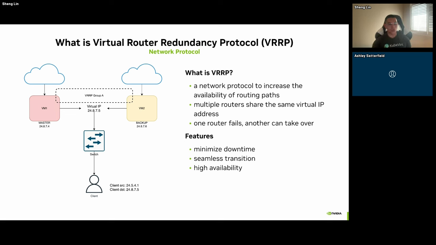And in Linux, we configure this VRRP protocol using the keepalived daemon. And this protocol offers us three important features. One is the seamless transition when the active instance goes down. And the transition should have minimum downtime. User connections should remain uninterrupted, providing stable and continuous connections during the maintenance. So together with multiple replicas of reverse proxy VMs in our clusters, we can achieve high availability of reverse proxies in our clusters.